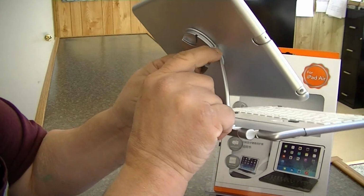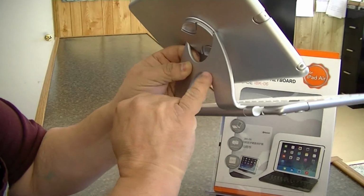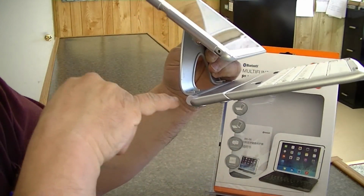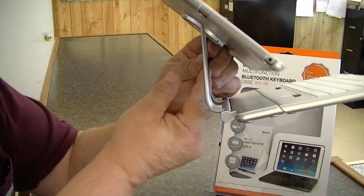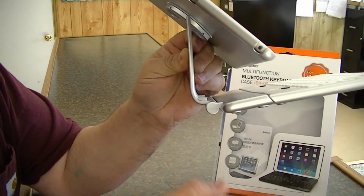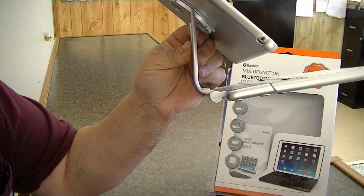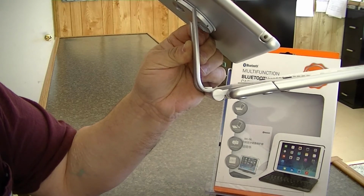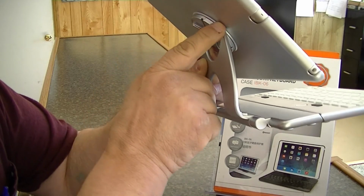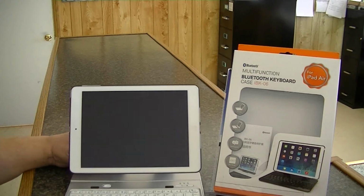The arm is wide enough this way, but it is fairly thin. It's reinforced on the outer and the inner edges, but on the inside it's a little thinner. I don't know if you can actually see that. There's a lip here, and a lip here, and a lip here, and that gives it a little more strength. But I think if you were careless with it or dropped it, I'm certain that it would probably break on you. Maybe not the first or second time, but it would break eventually, especially at this point here, where there is no reinforcement. So that is a concern of mine, and I would consider that a con.